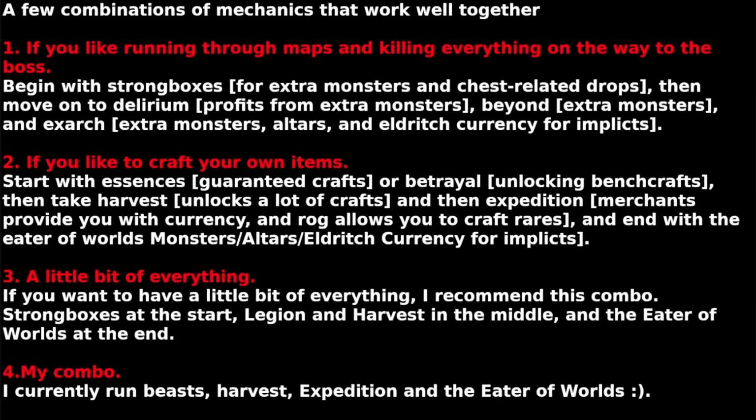Second, if you like to craft your own items, I would start either with essences for guaranteed crafts or Betrayal to unlock the bench crafts, then take Harvest, which unlocks a lot of crafts in Harvest Station, and then take Expeditions for the merchants, which will provide you with currency, and Rog allows you to craft on rares. And end the whole thing with the Eater of Worlds passives for monsters, altars, and also Eldritch currency for implicits.